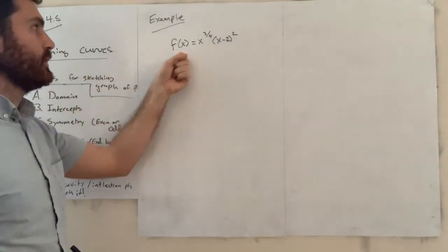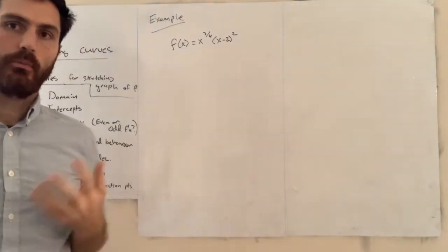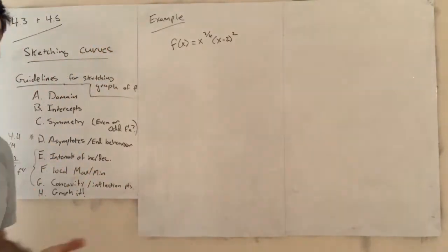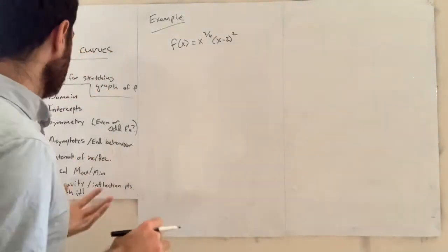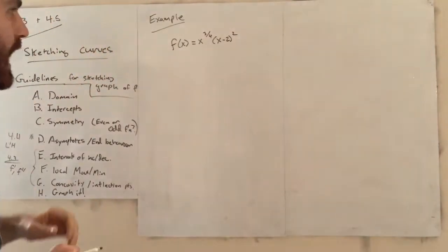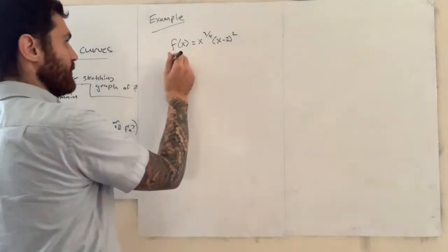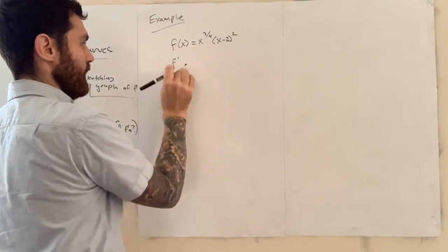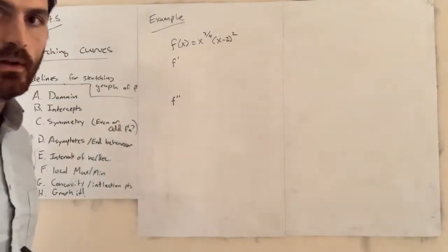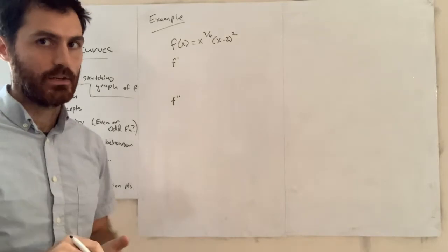All right, so when you're given a function and you want to graph it, at this stage, because we know a little bit of calculus, we know things like increasing, decreasing tests, concavity tests, things like that. Assuming you've watched the videos for 4.3 so far, the first one and the second one. What we're going to need when we graph this is information about f prime and also about f double prime. So we're going to need to compute the derivative of the function and its second derivative.